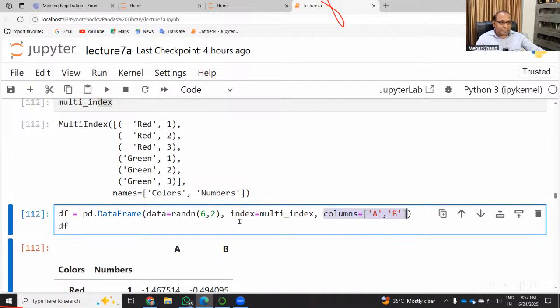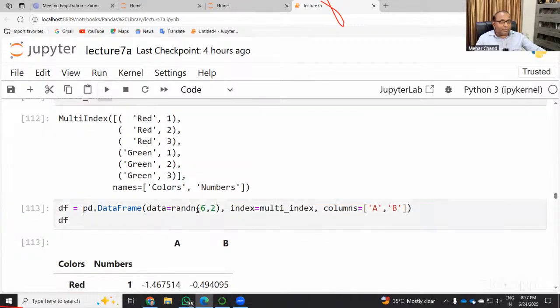So here the data set is of the size 6 by 2. Why 6 by 2? Here you can see these are 6 rows, and column names we are choosing here A, B. So according to the size, how many multi-index are there? 6. And for the column names we are taking 2. So if you are taking 2 columns, then we have to assign 2 column names. If there are 3, then you can assign 3 names. It depends upon our choice. According to that, we can manipulate. So here, when I execute, see what information will return according to this input.